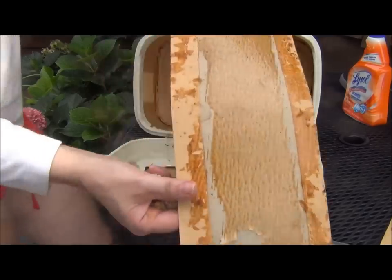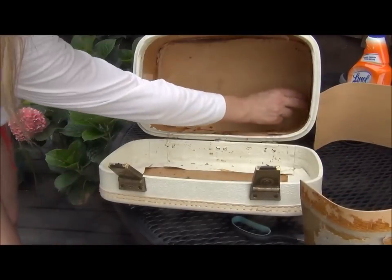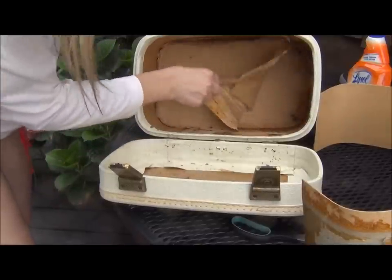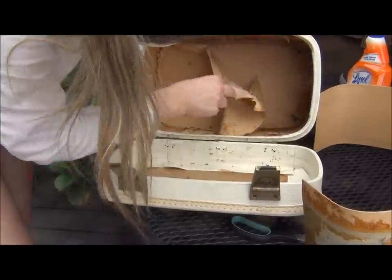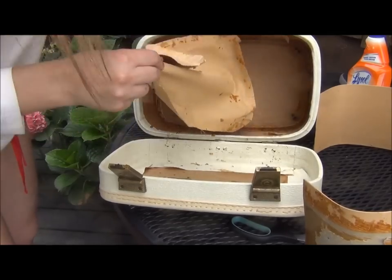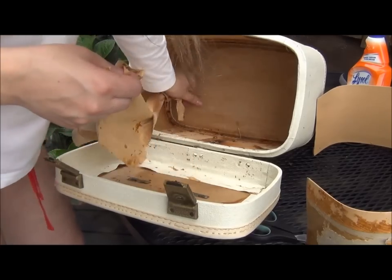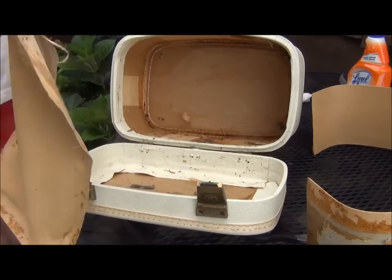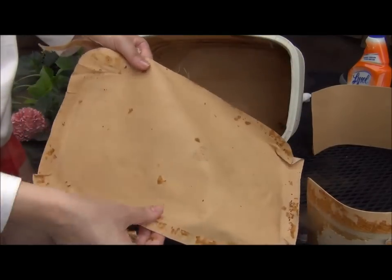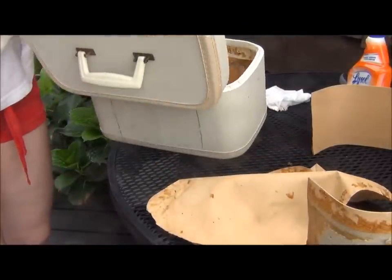And that will give me my measurements, all these parts, and the bottom. Let's see if the bottom will come off, and wonderfully it does. Hello. So okay, then I don't have a whole lot of measurements to do in here. So basically that would be my pattern, and just clean it up from the glue and clean it up inside and let it dry really good.